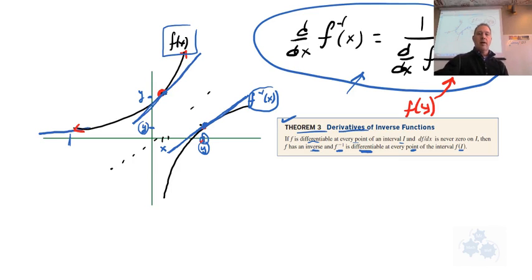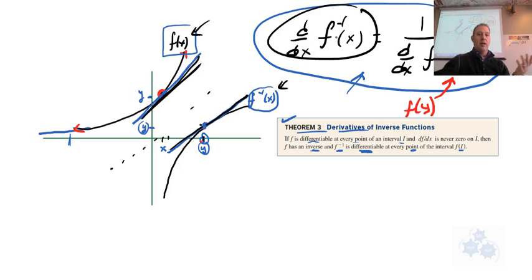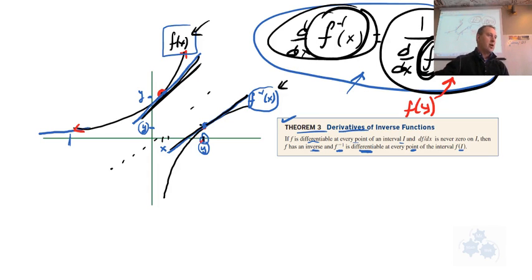Okay. So one last thing I wanted to show you is that this slope and this slope are really inverses of each other. So if this was a positive 3 over 2, this would be a positive 2 over 3. They're 1 over. We have to account for these functions being different, but really we have the slope of the tangent line on our f of x is 1 over, and this would be the f of x function, I guess, and this is the f to the negative 1 of x. So they're reciprocals of each other.